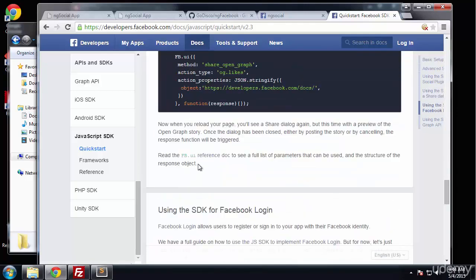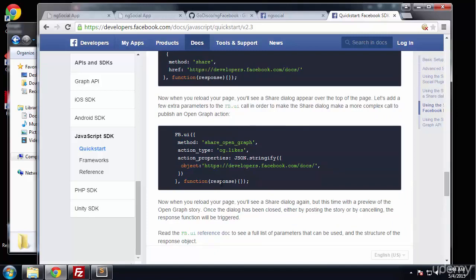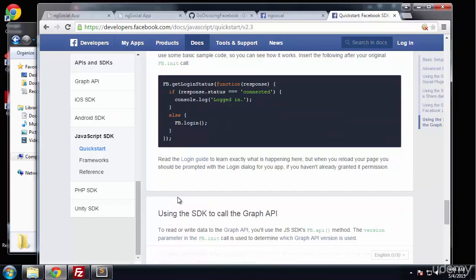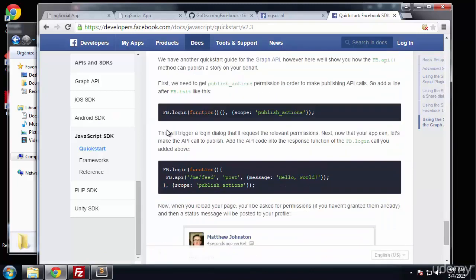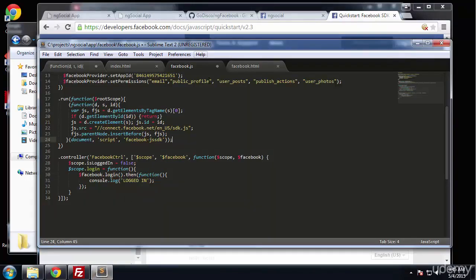So if you're looking through the documentation and you see that FB, just know that you can do these functions. You just need to use that object variable. Okay, get login status. Oh, here it is right here, login. So basically this is what we called, except we used $Facebook login. And with this function here, you're including your permissions in the scope as an extra parameter. But you don't need to do that in the module we're using, because we defined the permissions up here. So you don't need to include that.